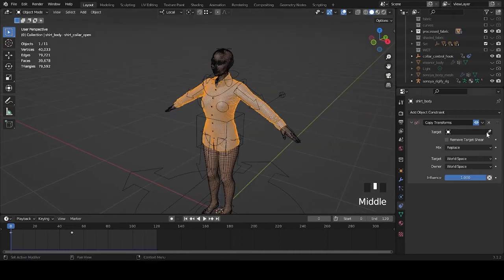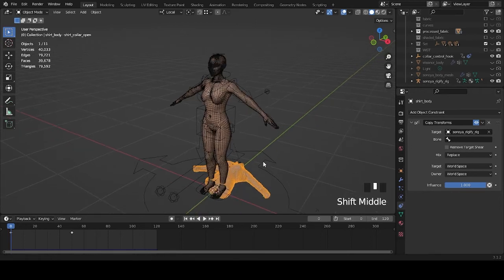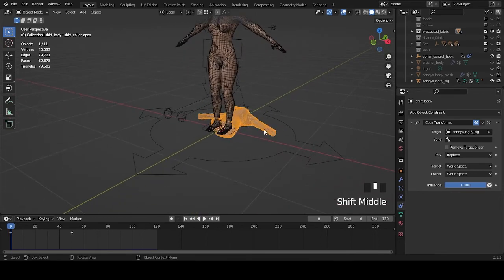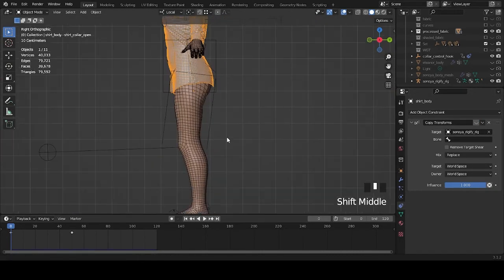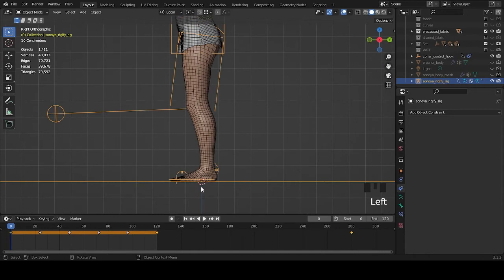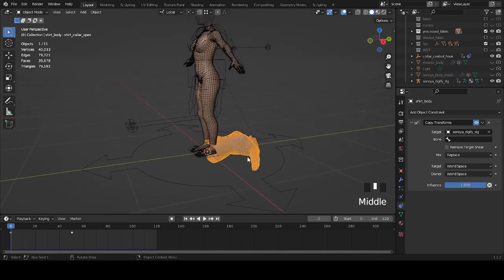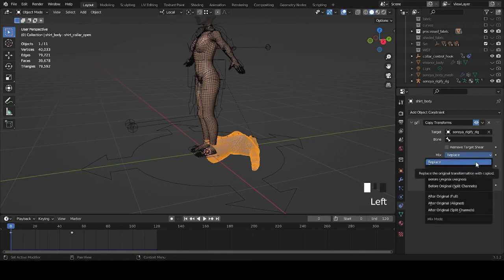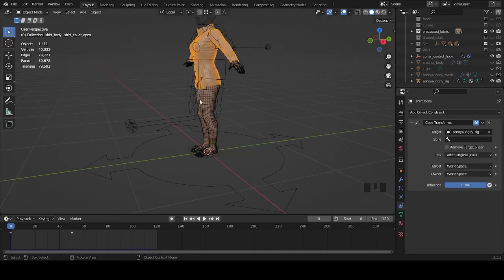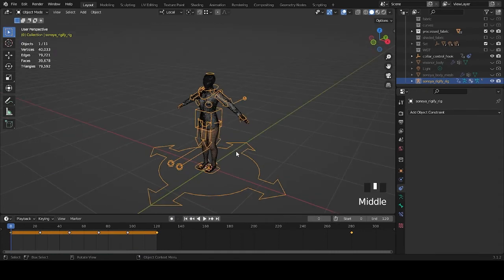And okay, now we just have to select the rig, and we notice that it snaps to the location of the rig because the origin point of the shirt is here. Meanwhile, our rig's origin point is here. So when you turn it on, it snaps. To fix that, we just have to change the mix option from replace to after original, and voila, the shirt moves to the correct place.